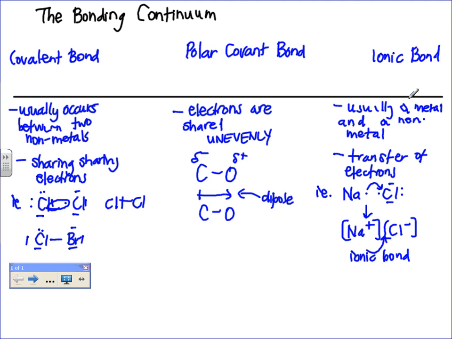Now, the different types of bonds occur because atoms have a different attraction for electrons. So you'll remember from the previous unit, we talked about the property of atoms called electronegativity. The electronegativities you'll find on page 71 in your textbook. So I would recommend that you pause the video and get your textbook out so that you can follow along.